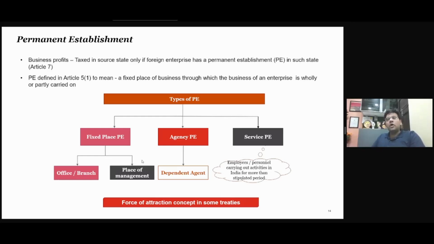Also, the CBDT has brought out an attribution report for taxation of PEs, where it lays down that in those cases, 2% of the revenue which you are earning from India will be treated as taxable income. But that report was just released for public consultation and has not been enacted as law. So I'm sure you would have got a broad idea about how business income is taxed under the treaty, and clearly attribution of income to the PE is not a walk in the park. Rather, it is something which needs to be thought through.